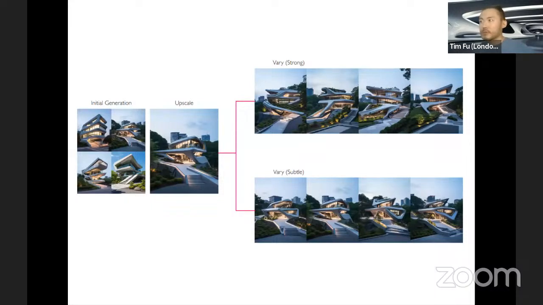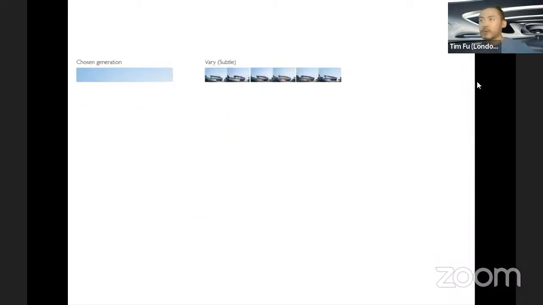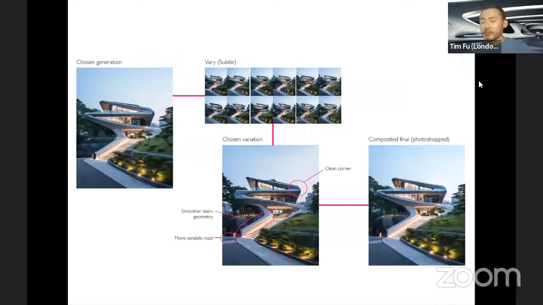From here, you also have the control of varying it. And there's an art to that as well, right? There is varying coarsely, as you see on the top, and there's fine tuning, varying it slightly on the bottom. And you have to balance that. You have to make those decisions along the way of the design process, how you want to vary it. So this process is also quite exploratory until I get to the variation that I'm looking for, because I have set up the right text and the right visuals. And once I vary, it will gradually get to the results and the destination that was already preconceived in my head.